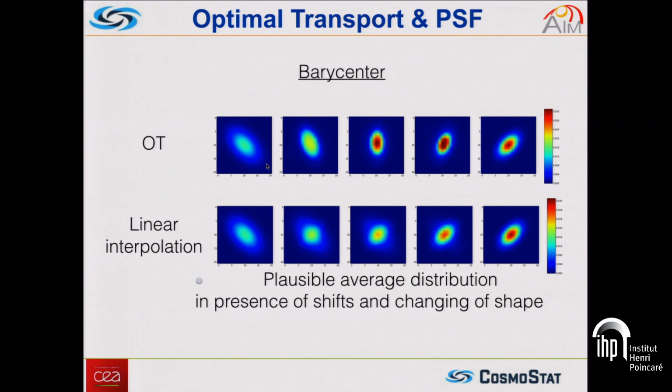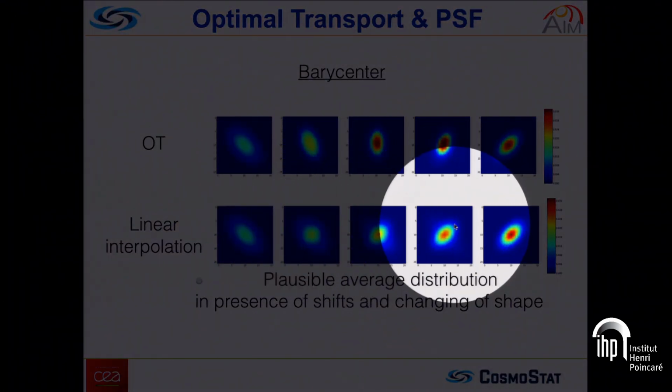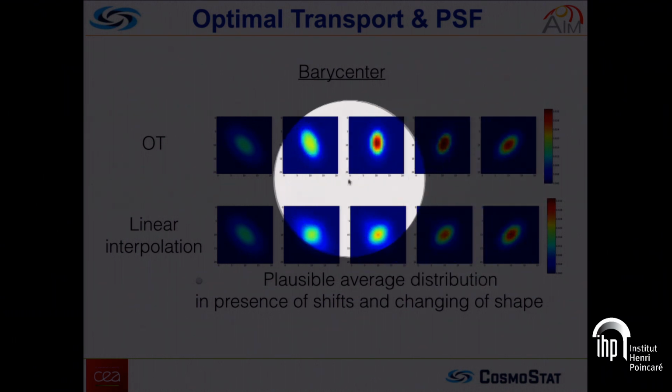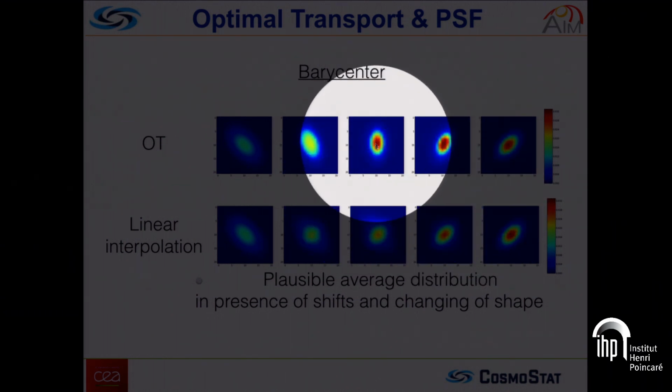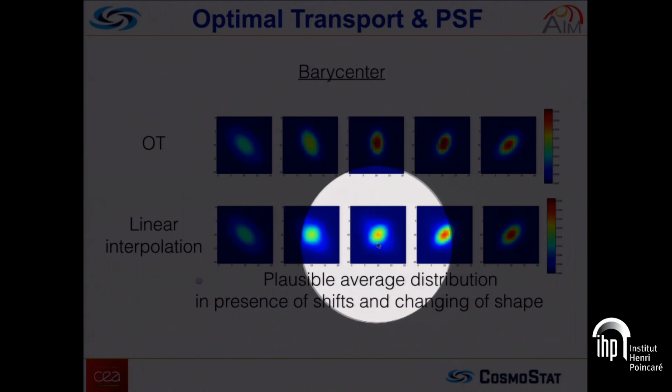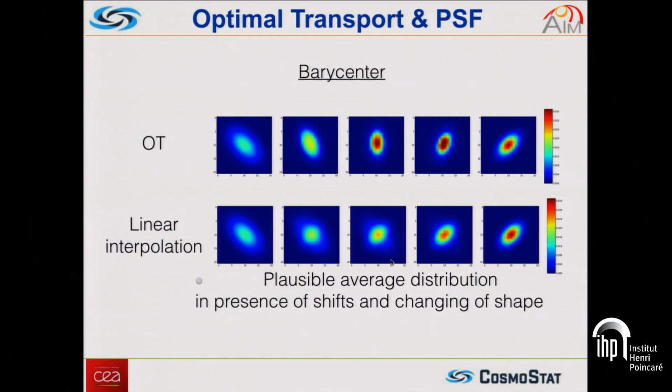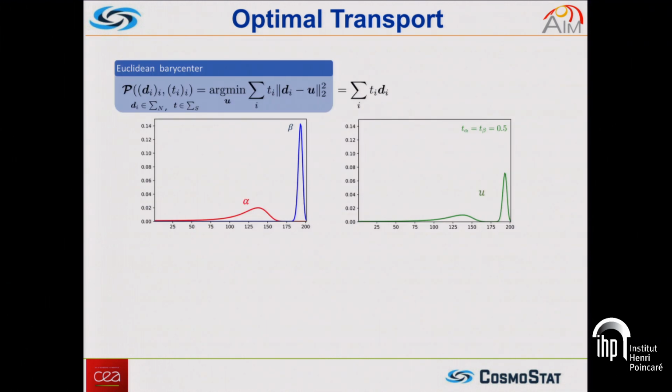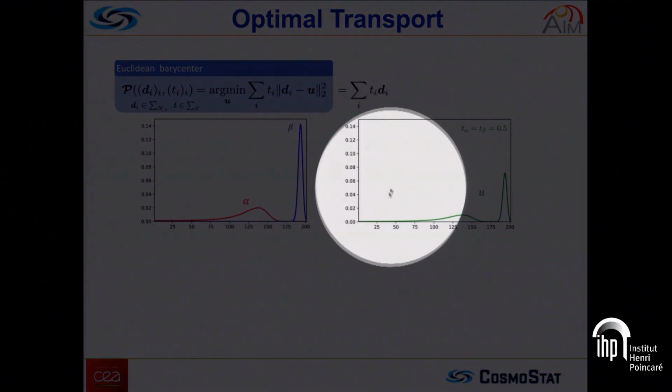And we did the same with linear interpolation, and we see that the linear interpolation does not capture at all the variation of the orientation, while here you see that at 90 degrees, the optimal transport captures the PSF, but not the linear interpolation. So having the two extrema, the optimal transport was able to find blindly the variation in angle of the PSF, while standard techniques were not able to do it. So if you do this on distributions, imagine you have two distributions now here, and you want to interpolate between the two.